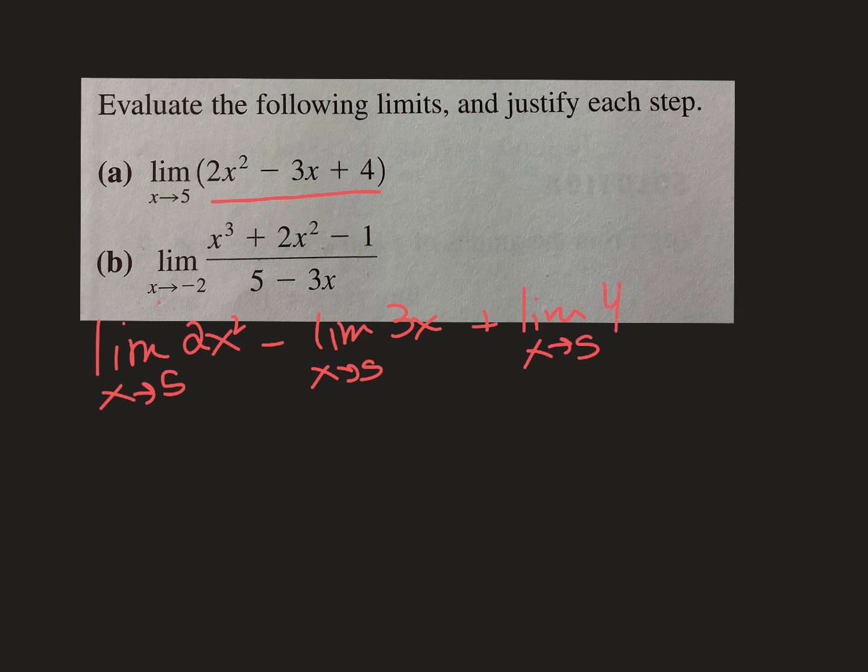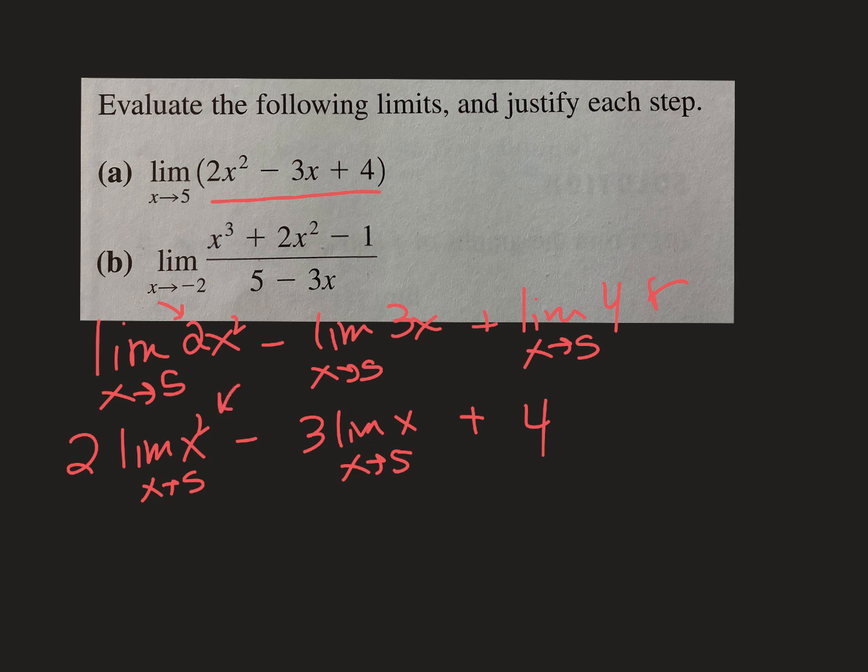We learned earlier if you have a constant multiplied in your limit, you can do the limit of what's in here and then take care of your constant. So I'm going to take that 2 to the front. Same thing on this one. I'm going to take that 3 to the front because it's a constant, because you can multiply the constant times the limit after you do the limit. This one, that's a constant, limit of 4. So remember, if you have a constant there from the last slide, that's just 4. We just had this on the last slide also.